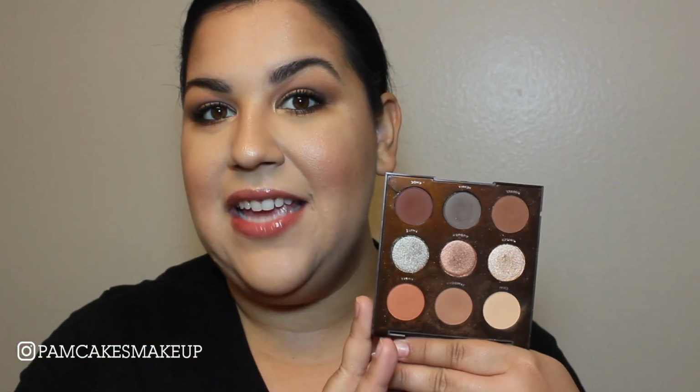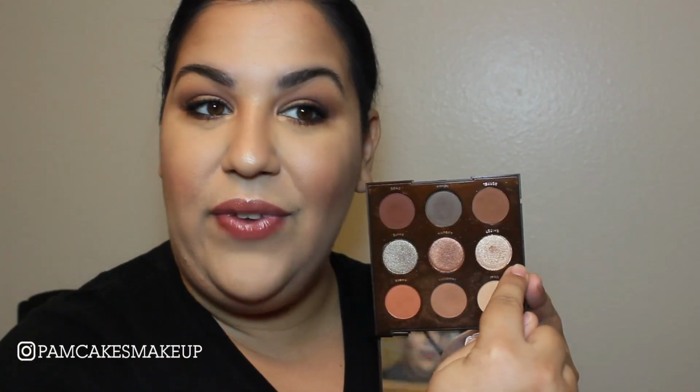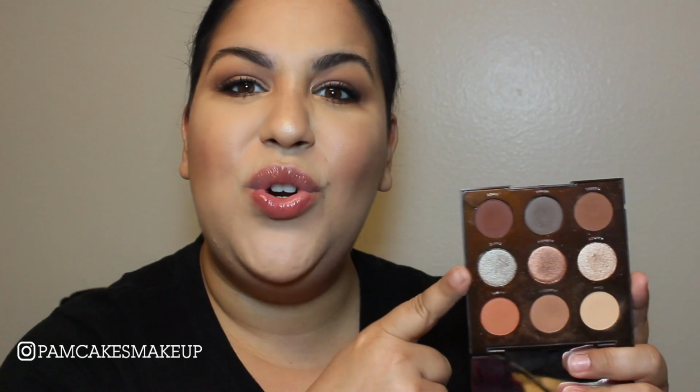This is like the second palette next to the ABH Soft Glam palette where I absolutely love every shade that's in here. I have already used every shade because I've had this for a few months now, and I have always been pleased with every single look that I've come up with. I love doing all matte looks. I love the 3 shimmers that are in the center. You have something a little bit more of a champagne type of icy gold. You definitely have a beautiful bronzy, almost copperish tone here, and then this crazy silver pewter, I don't even know how to describe it, but it is an absolutely beautiful shade, and everything else in between is also just lovely in my opinion. So it's definitely, like I said, underrated.